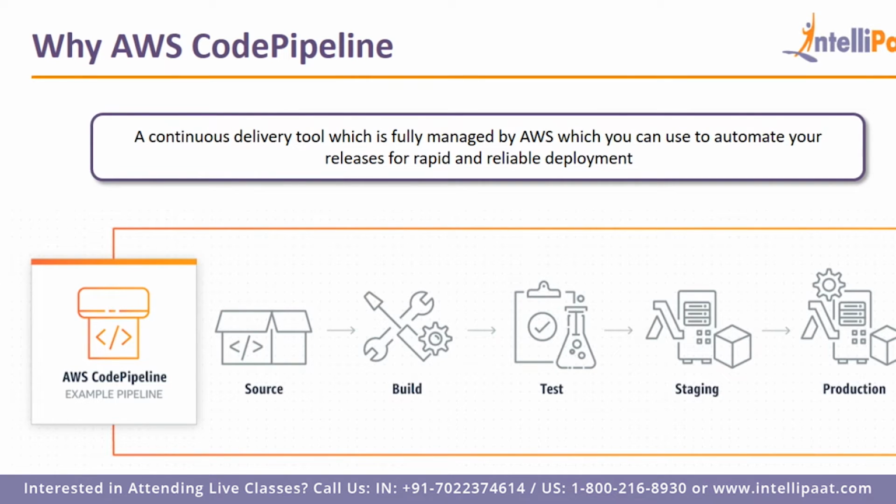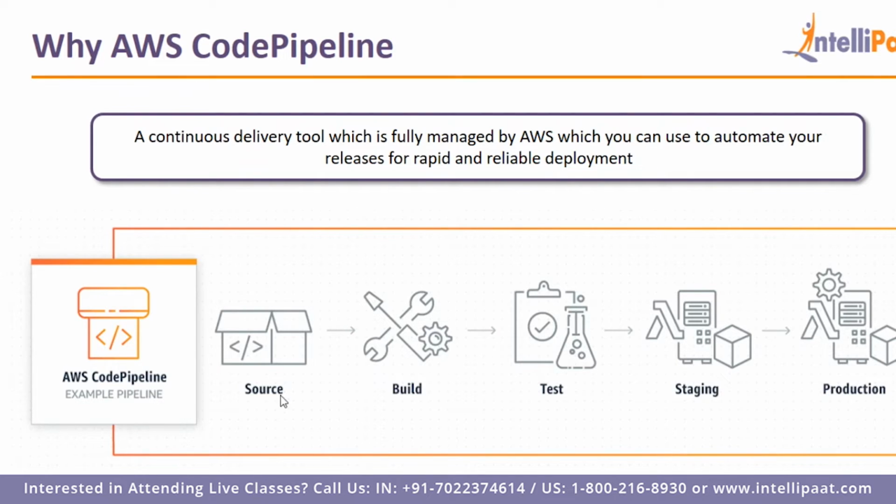And also you can automate your website, or you can automate your application which is running on Code Deploy. So when you create a pipeline, whenever there's a change in code, it automatically pushes it to Code Deploy and the change will be made. So that's how you use Code Pipeline, guys.